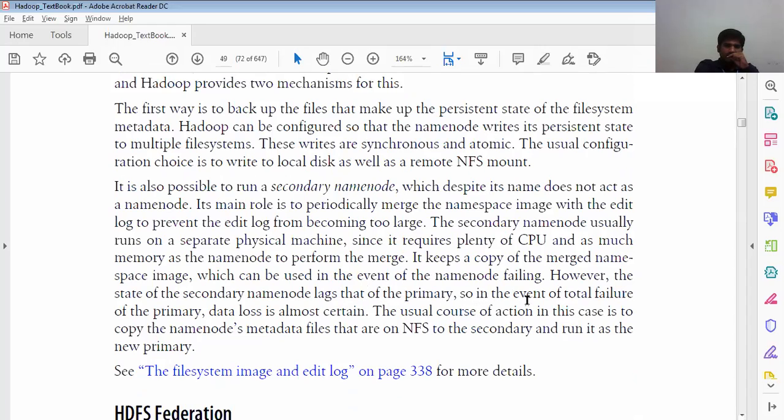So in the event of total failure of the primary, data loss is almost certain. We can have minimum loss, but the usual course of action in this case is to copy the name node metadata files on the NFS network file system to the secondary name node and run it as the new primary.